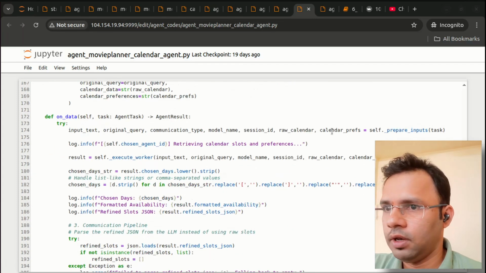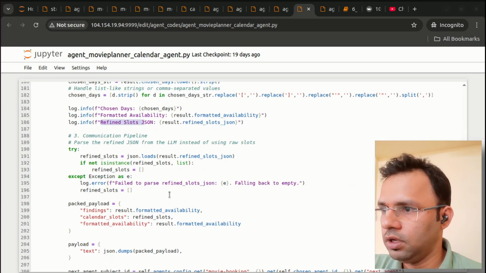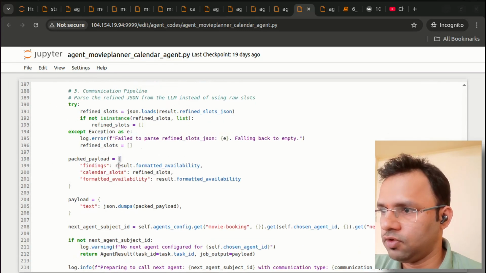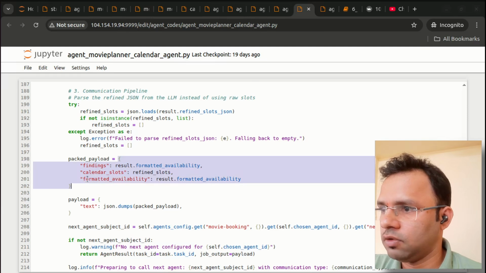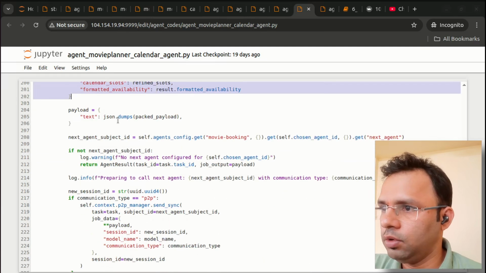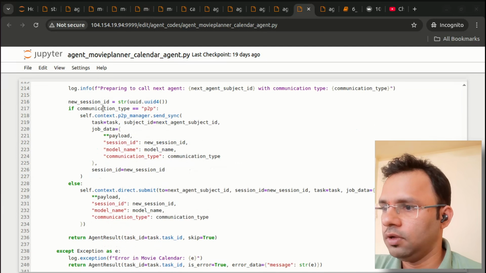In onData, we call prepare inputs and then give it to the LLM. The LLM will bring three outputs: the chosen days and two more. I'll mention chosen days, formatted availability, and refined slots, and send them to the next agent with a payload structure of findings, calendar slots, and formatted availability. I'll do a JSON dump and then send it to the next agent.